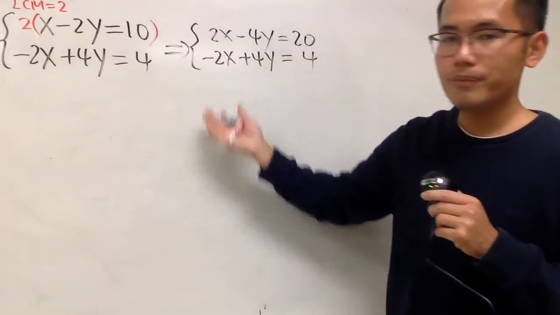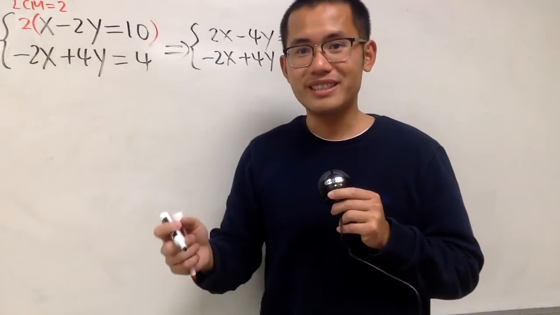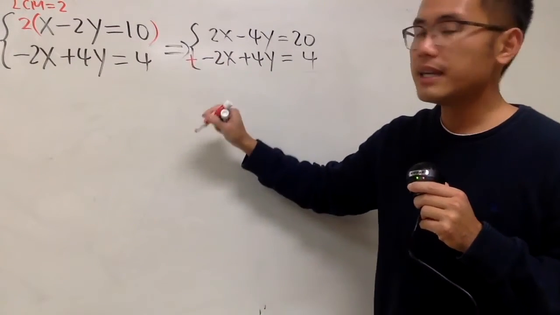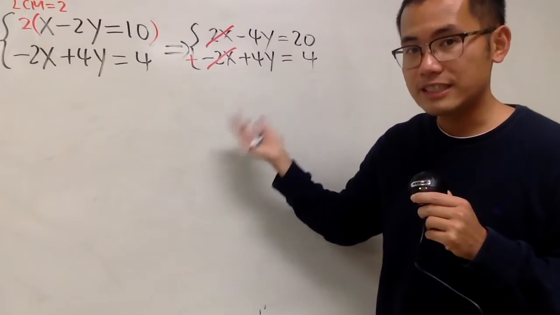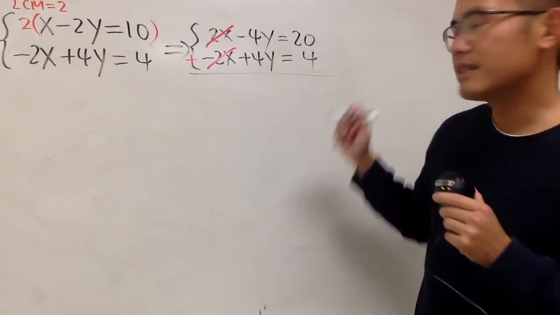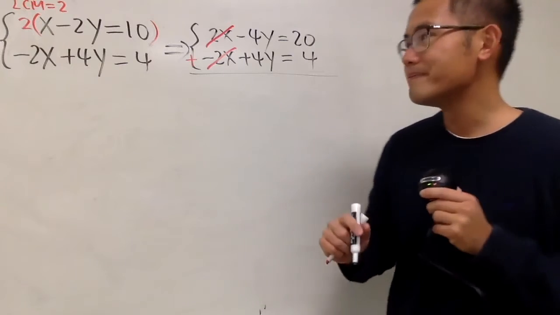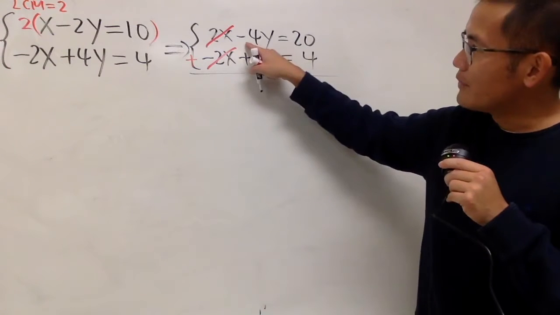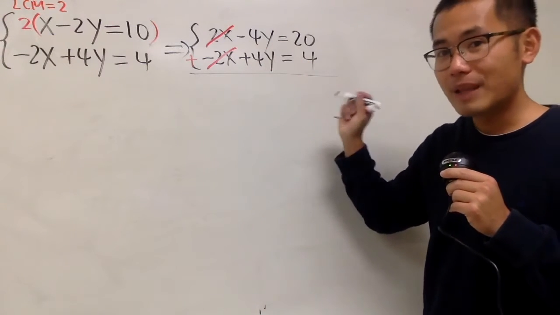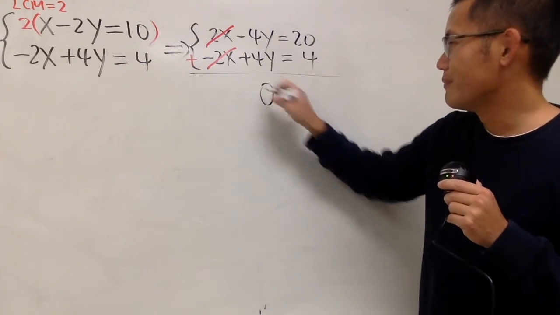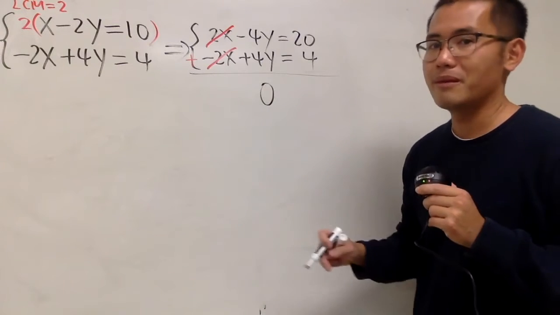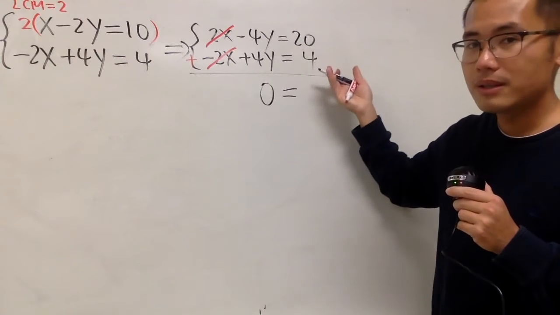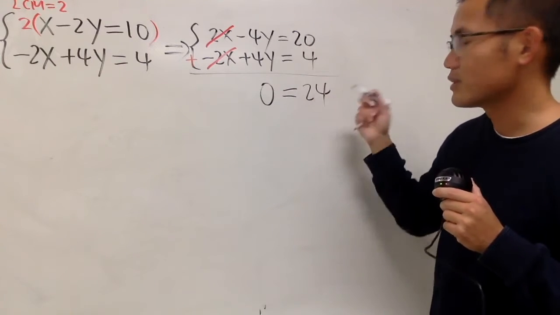And again, our goal was to cancel the x first. Now, have a look. When I add these two equations, yes, this and that will be cancelled. That's very nice. And here is a small trouble though. Earlier, I wanted to cancel the x. But here, you see we have negative 4y plus 4y. That will give us 0y, 0, right? Same thing. However, on the right-hand side, this gives us 20 plus 4, so that's 24.